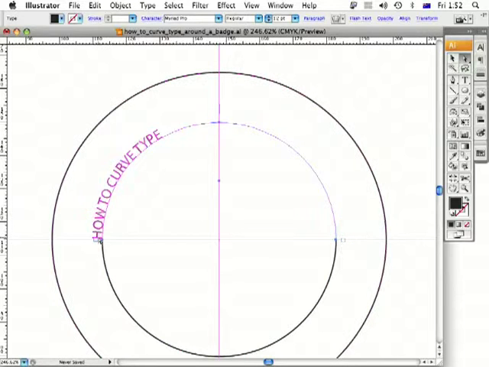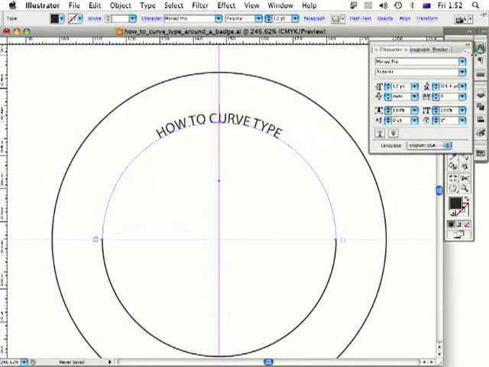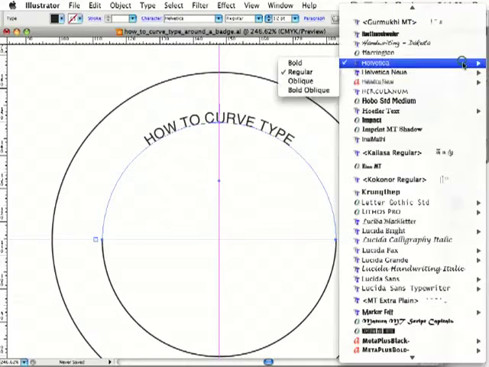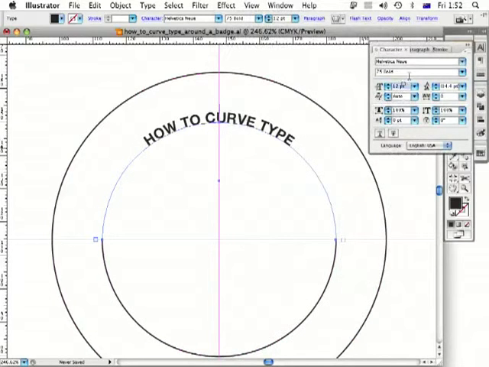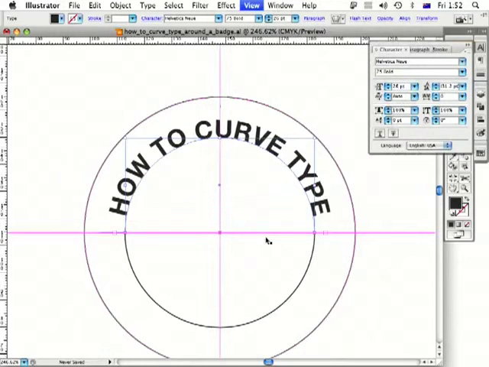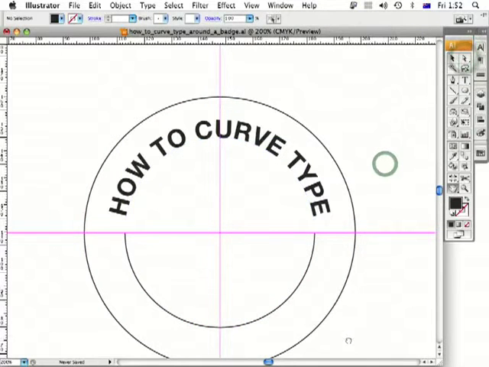And then I'm going to go Command Shift C, which centers the text. I'm going to change the typeface as well, so I go Helvetica, just a nice version like so, and I'm going to put the type at 26, so that looks pretty good. Now I'm going to repeat that process for the bottom section.